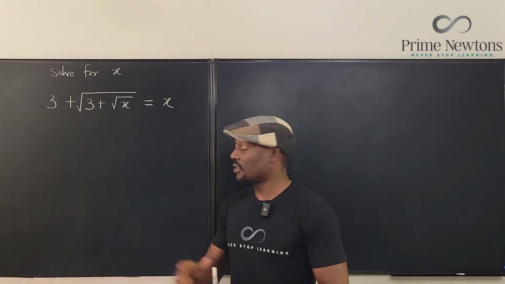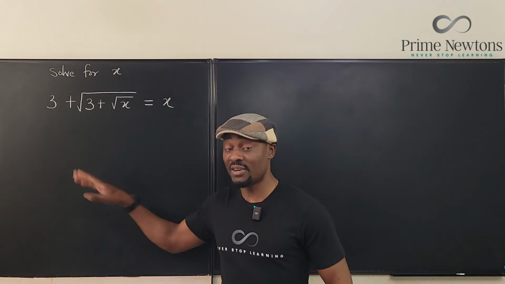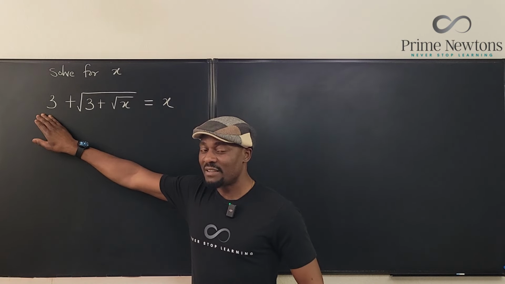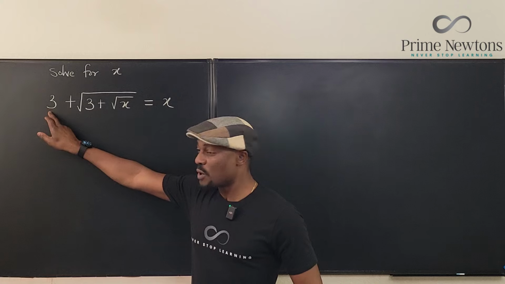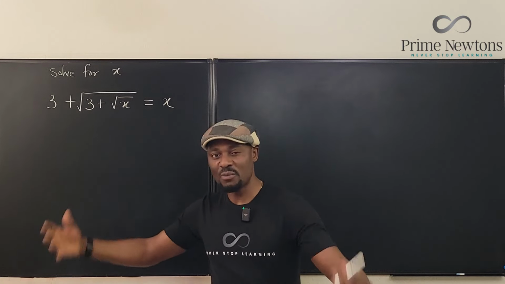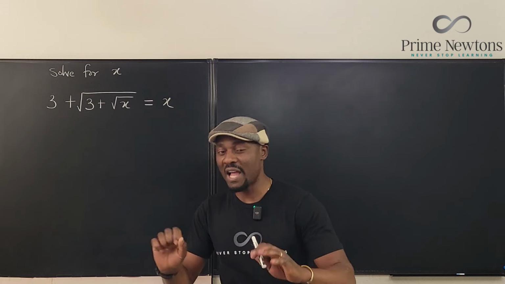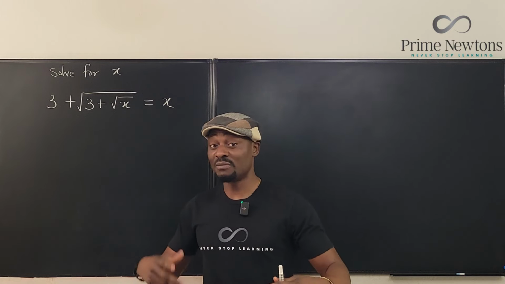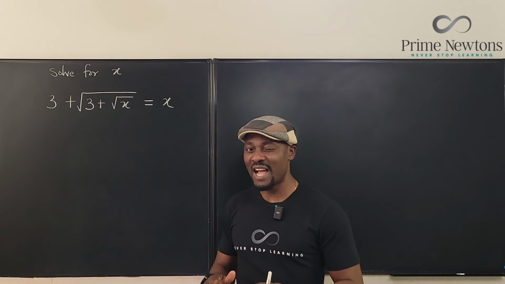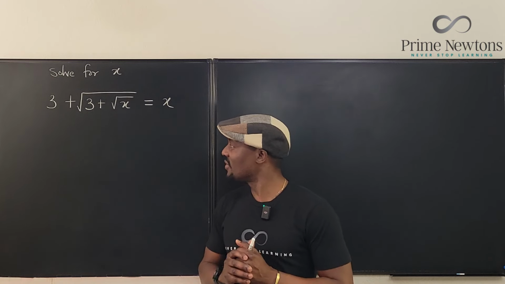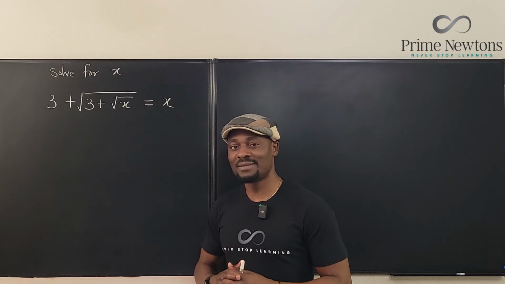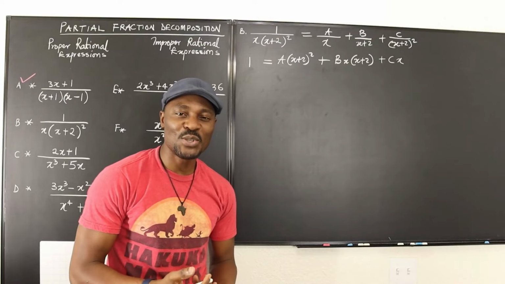Because actually there are two ways of solving this that I know. One is to write this as square root of 3 squared and then use a letter to represent it and then make some quadratic out of that. You can use that, but that again requires some skillful thinking. However, if you look at it in the light of infinitely nested radicals, the answer becomes pretty much obvious and easy. Let's get into the video.